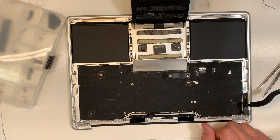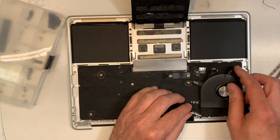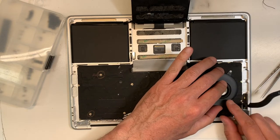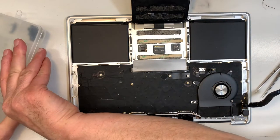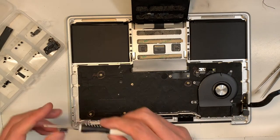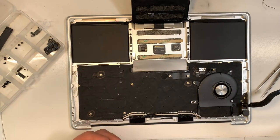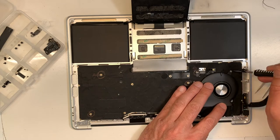The fan. Let's put the fan here. Let's put the fan. Okay. Voila. So we got 4 screws for the fan. See, when you organize all this, it makes it faster and easier. Because here's the thing. Some people use the wrong screws on the wrong spots, and sometimes the screw is too long. I've seen it many times.